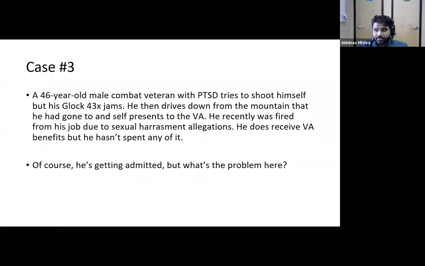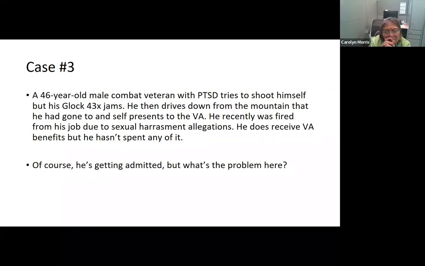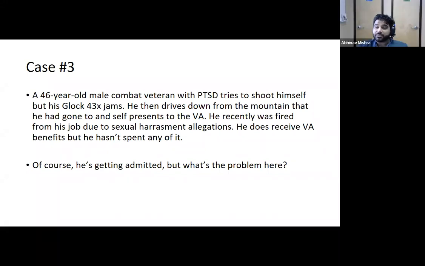Now, he's getting admitted, but what's the problem here? I just want you guys to take a second to think about this case. What's the issue with everything going on with him? A few things to also consider, just for your knowledge, is the threshold for admitting patients at the Veterans Affairs Hospital is lower because they have more resources, and a lot of times we can get them a bed at the VA. And we also want to really keep our veterans safe. And we recognize that the veterans themselves are a more high-risk population than our general population, which is why we're also a little bit more careful to admit our patients rather quickly.